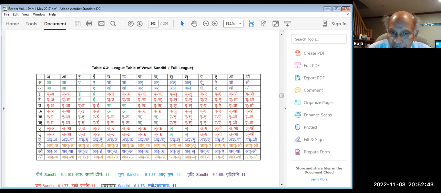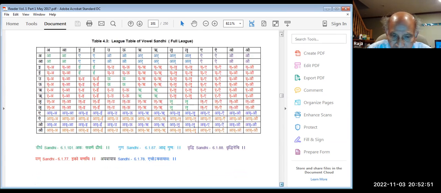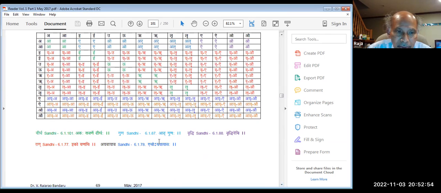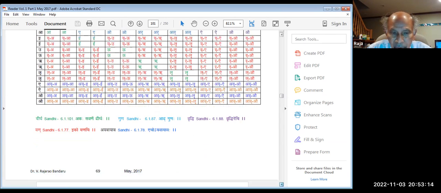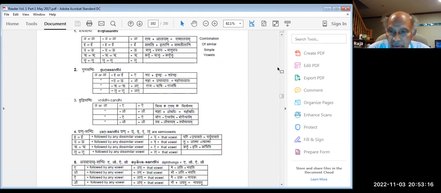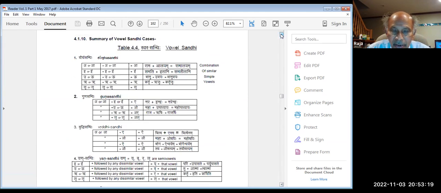This is, you get a Vriddhi Sandhi here, and the rules for the Vriddhi Sandhi are here. Each one rules are given. Then the last one, A, I, Au, O, Au. And we just said I plus vowel, because this R, I plus R. So all of them are given here. And then that's over 50 pages. And as a summary, all the vowel sandhis are given in a table here.